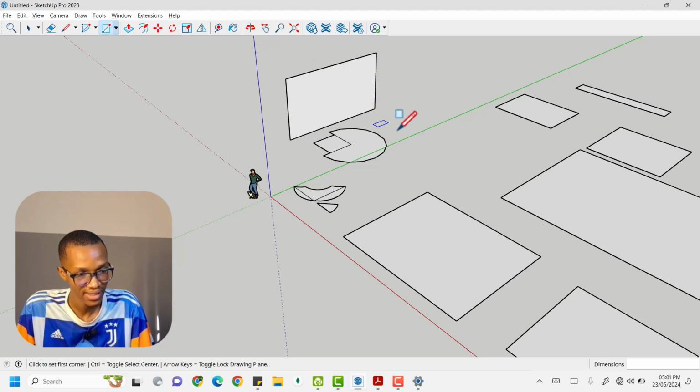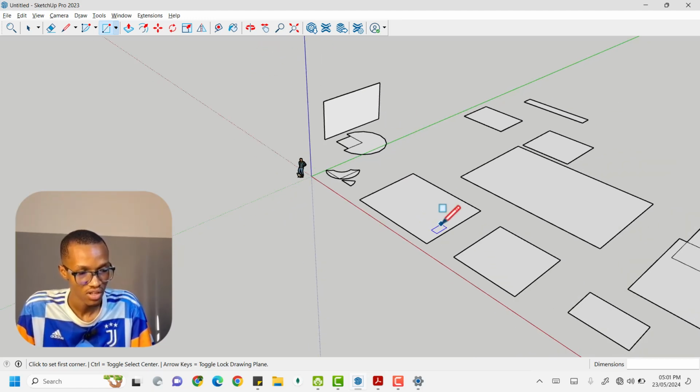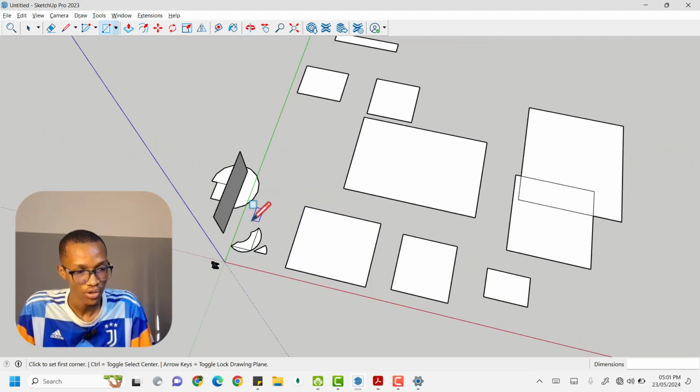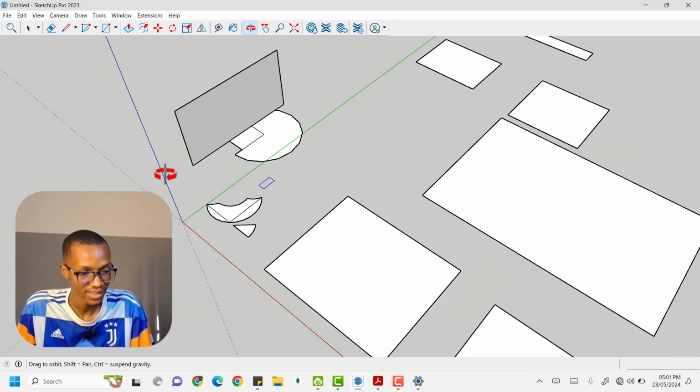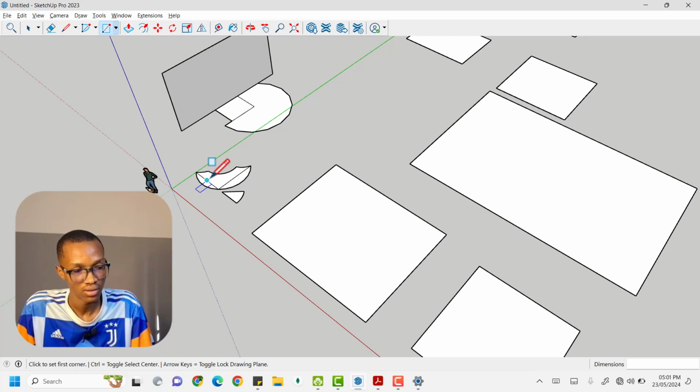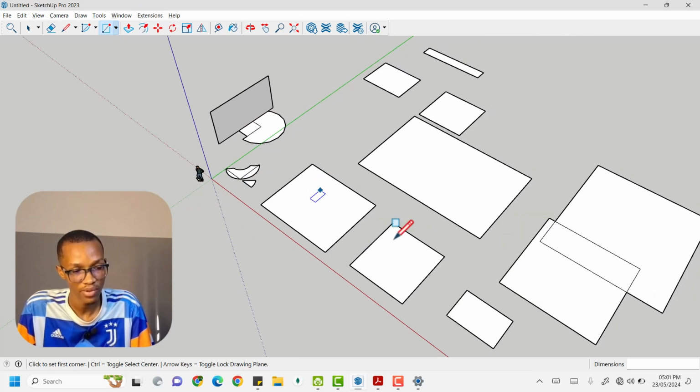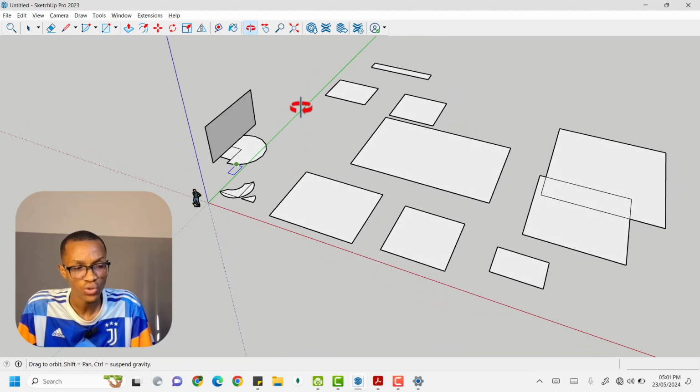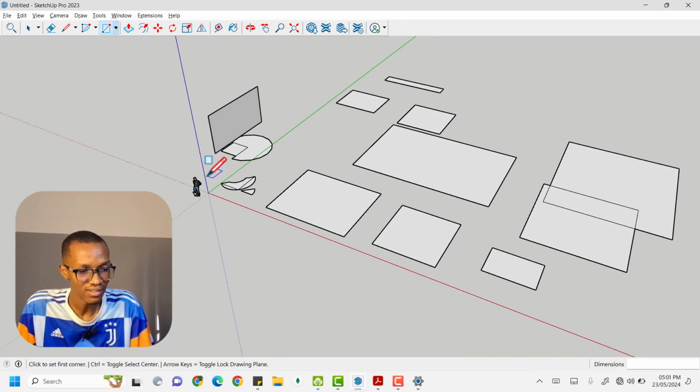But you can notice it's not a 3D shape. It's just drawn in 2 dimensions, and it's only at 90 degrees, only going along these 3 planes.